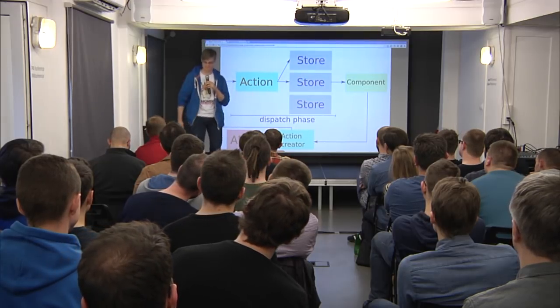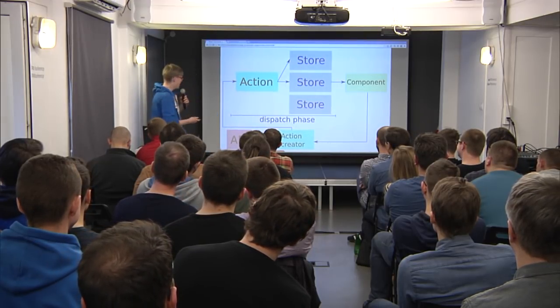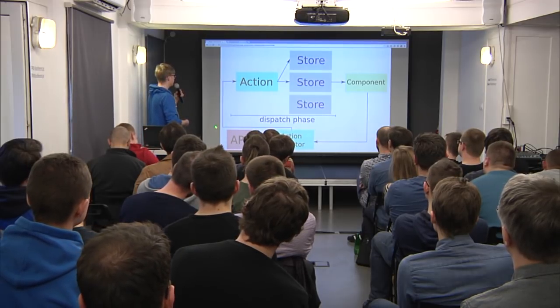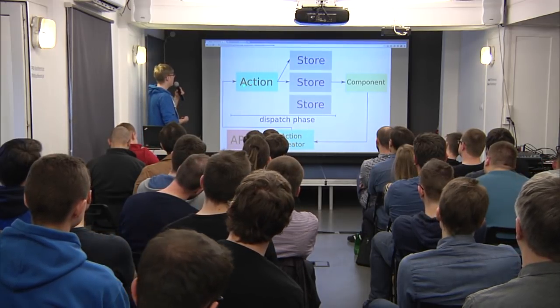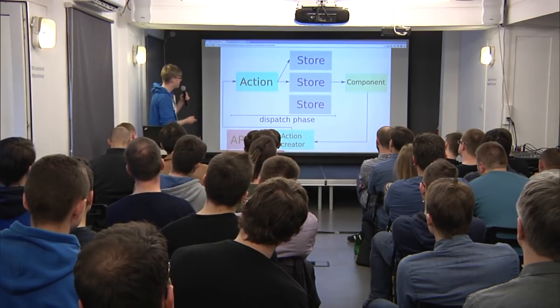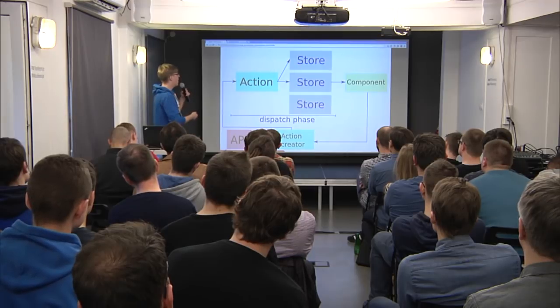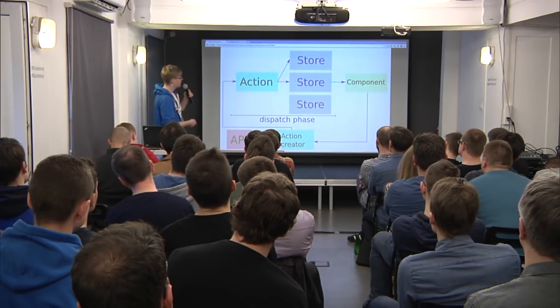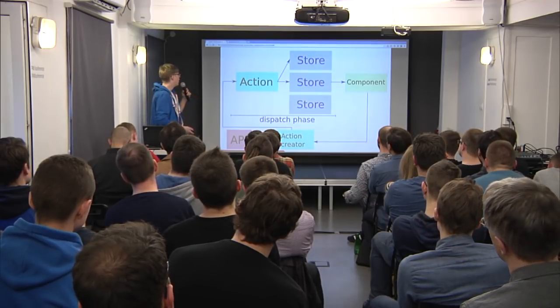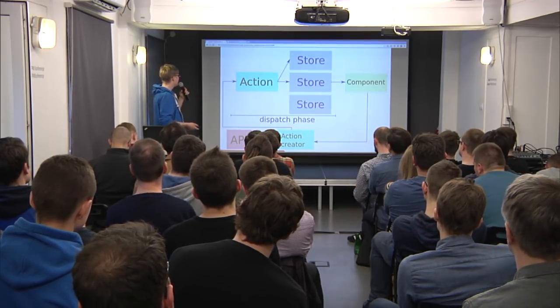So it talks to the API, and once it's done talking to the API, it goes into an action, and then the stores are populated. So the stores are the actual places where the component can get the data from, and then the component gets the data from the stores, and probably does something else, and the cycle repeats. And probably stops at some point.